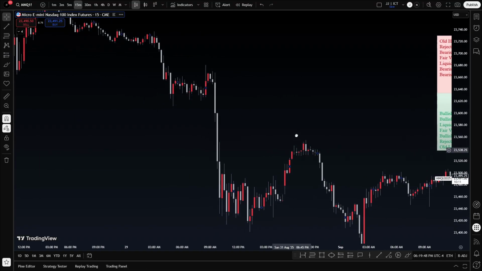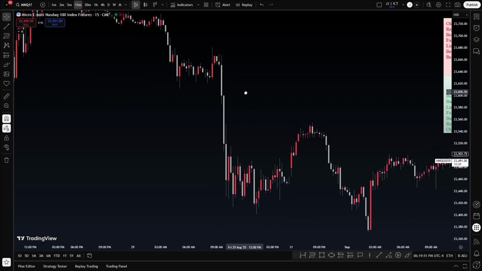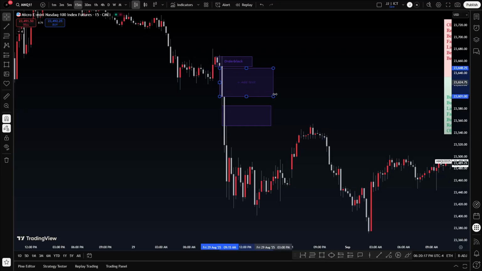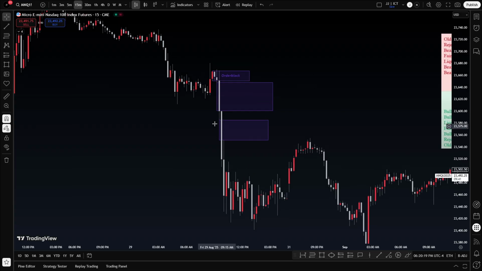Let's see here. Okay, so from what I'm seeing, I see an order block here. We have an order block, and then we have a bunch of fair value gaps here, which I don't think I need to mark because they're pretty huge. So we have an order block. We have a fair value gap. And mind you, I'm assuming you don't know what this is yet, because if you're here, you're willing to learn what the arrays are. So when I start saying mitigation block, volume imbalance, order block, all that, don't even trip out. Okay, don't even trip out. So we have two fair value gaps.